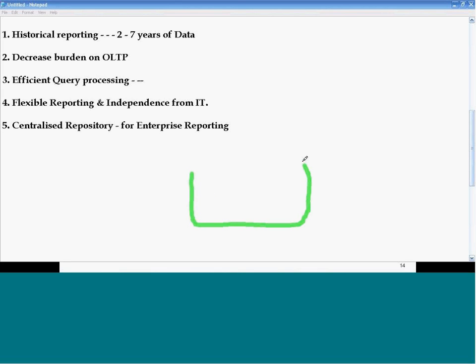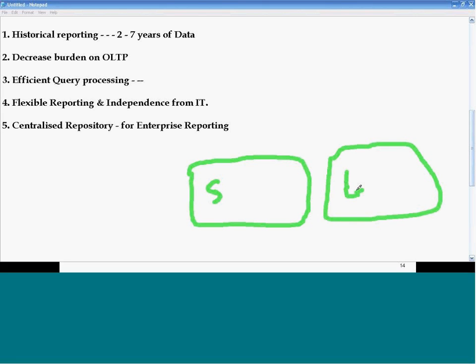Consider I have an SAP ECC, which is an OLTP system handling the MM application area, finance application area, and sales application area. Likewise, I have a third-party billing software, Lodestar, and I have a customer care or an IVR system.